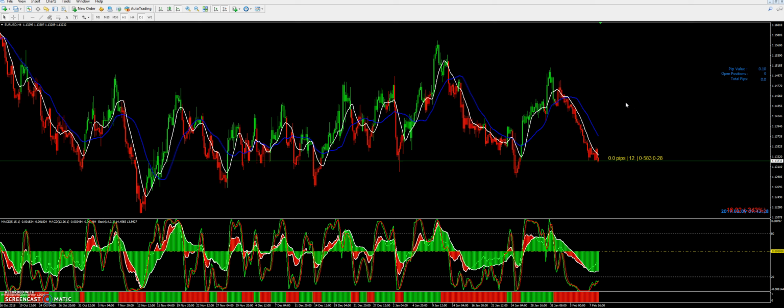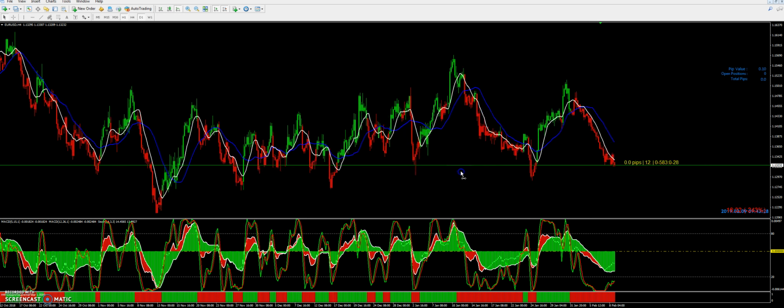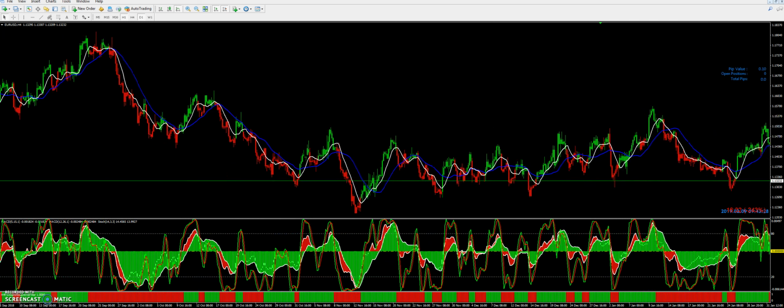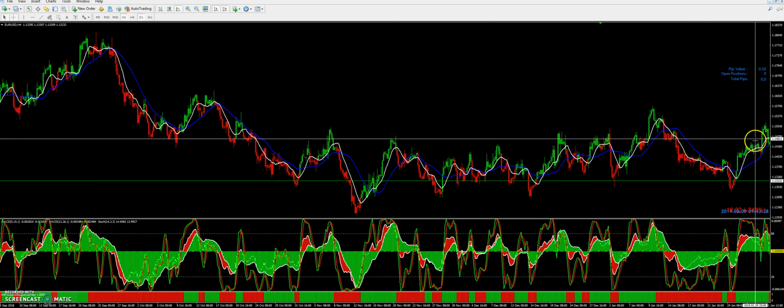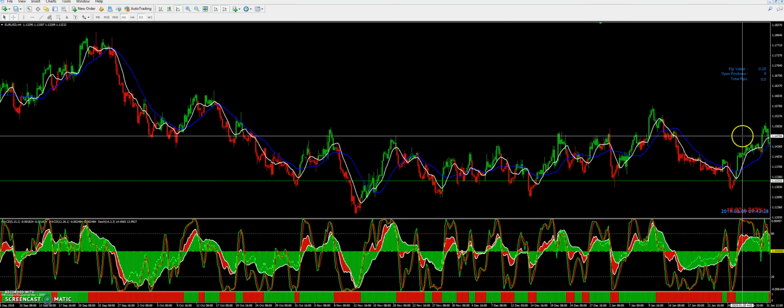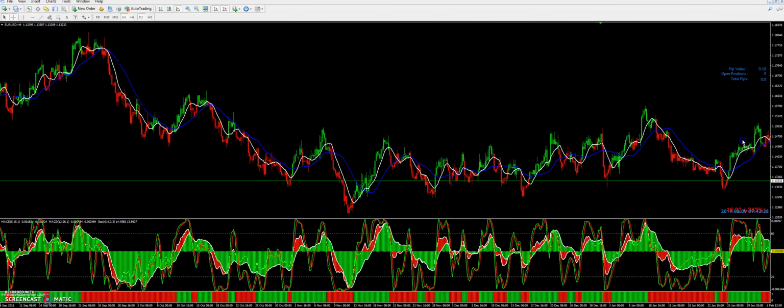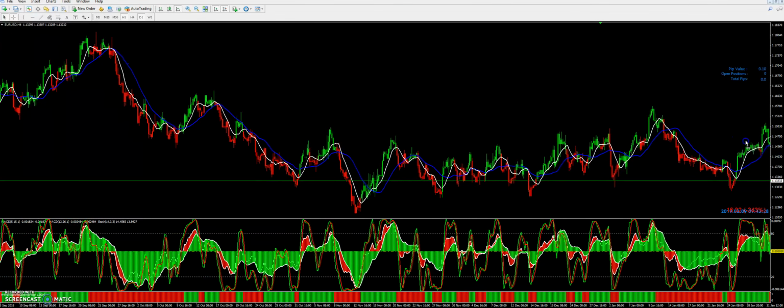This is how I determine when I'm going to get in, and I'm going to move this chart this way just a little bit so you can just see this area right here to the right. Let's just say you didn't know that the trend was about to change and go down, and all you were seeing was that little speck of area right there. So this is what I look for.